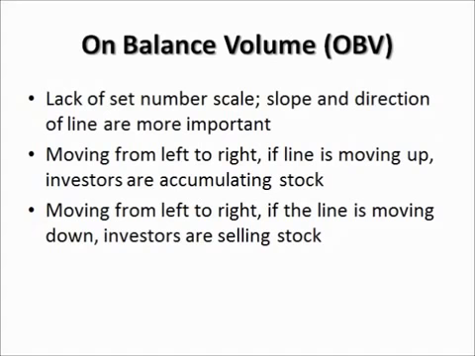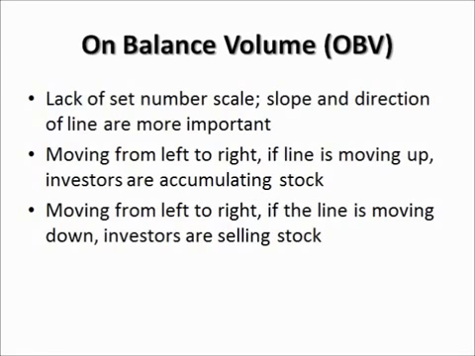So here are some more defined characteristics of the on-balance volume technical analysis tool. The first thing you'll notice when we get to the chart on the next slide is that there is a lack of a specific number scale. In other words, the slope and direction of the line are more important. You'll notice that unlike a relative strength index, which is always on a scale of 0 to 100, the on-balance volume chart can be from 800,000 to 10 million, or from minus 500,000 to plus 20 million. That's really not the most important aspect of the chart. The most important thing is to get the slope right.